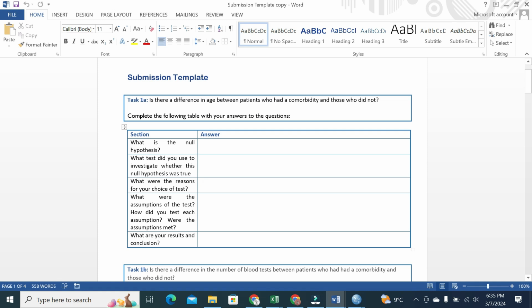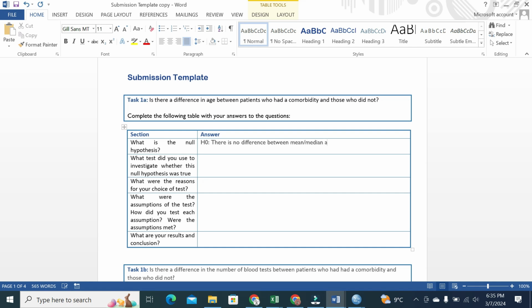What is the null hypothesis? In this case, we are discussing a difference, so the null hypothesis will be H naught. In H naught we say there is no difference between mean age or median age. Why I'm taking median I will explain later on.